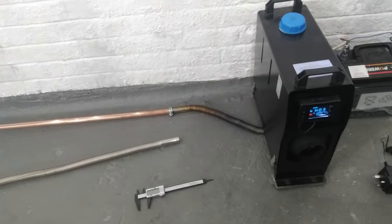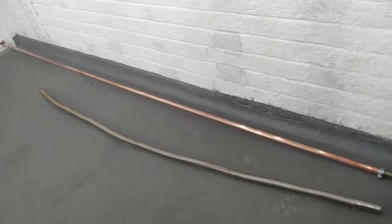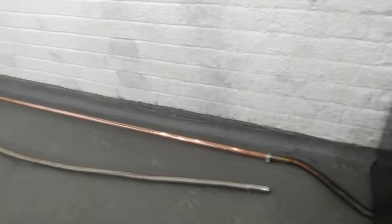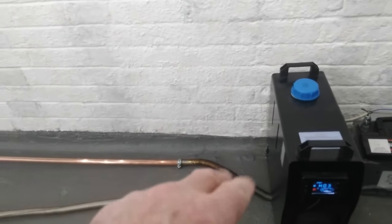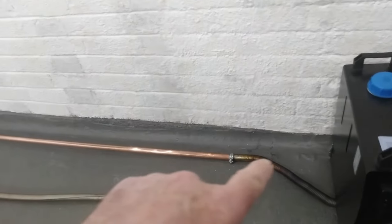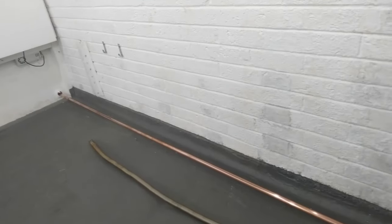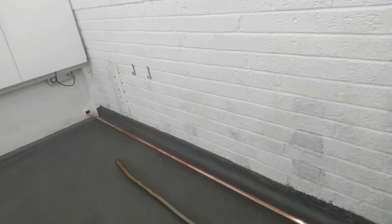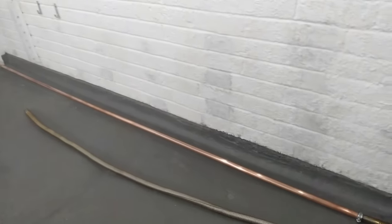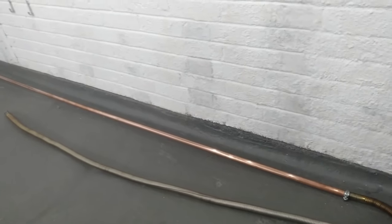So it was a YouTuber that gave me this idea of using the 22mm copper pipe. He'd done exactly this in his summer house where he had the diesel heater - it wasn't convenient to exit the summer house with the exhaust gases, so he'd run a piece of 22mm copper pipe all the way through to the other end where it was convenient to dispose of the exhaust gases. He was also getting some more heat off the pipe as it goes through the place - killing two birds with one stone.